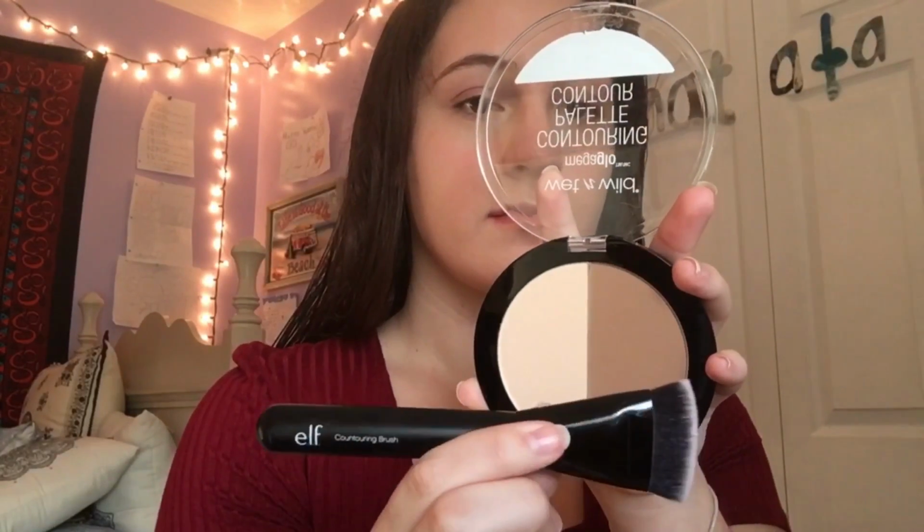Continuing using it, I'm just going to take this e.l.f. contouring brush, and since this is more of an intense look, I wanted to contour instead of bronze, and use this contouring brush, which gives me a really harsh contour line on my cheek. I'm still kind of learning how to do my contour, but I think it turned out okay. I still have a lot more to learn, obviously. And to blend in that contour more, I'm just taking this bronzing and blush brush from Crown just to blend it out a little bit more.